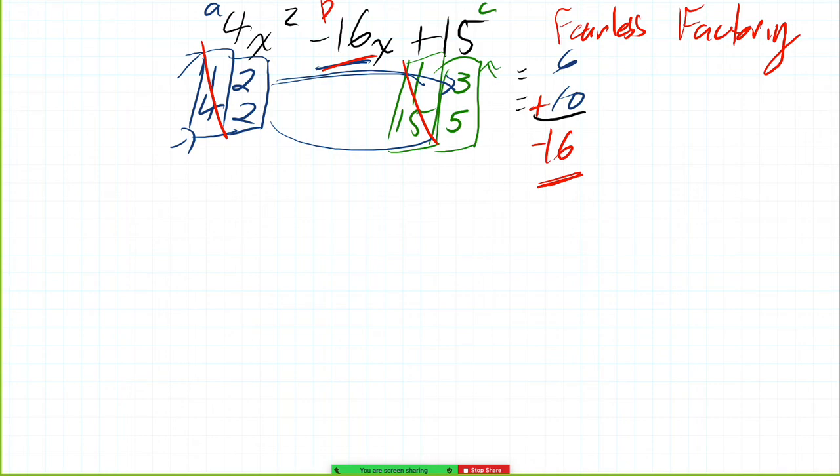So in order for it to be negative, we actually need both of these terms to be a negative 3 and a negative 5, which actually works because a negative times a negative is a positive. So that checks out here. That would give us 2 times negative 3 being negative 6 and 2 times negative 5 being negative 10. You add those together, we get our negative 16.